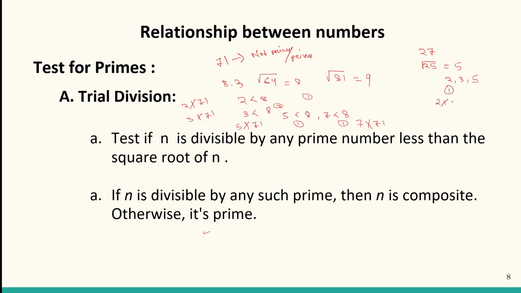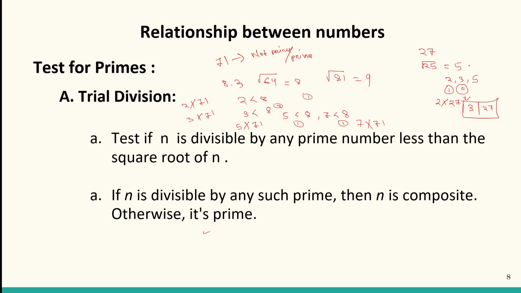So 2 does not divide 27. And if we divide it by 3, the remainder is equal to 0. Okay. So in this case, what we can see is that 3 divides 27. So we got a number that actually divides 27. And we don't need to further test it as we have got the number, a number that leaves a remainder 0 and is less than the least number that is a complete square.